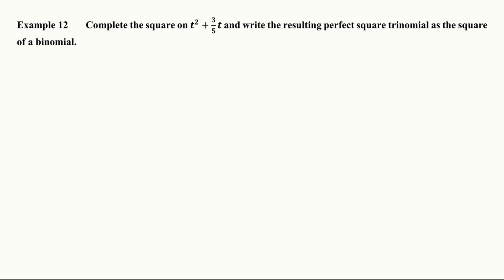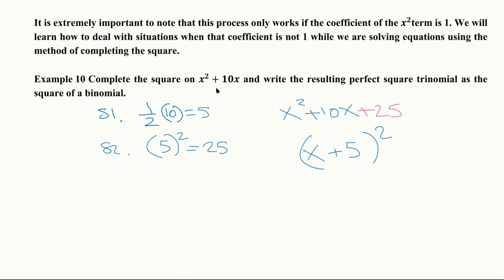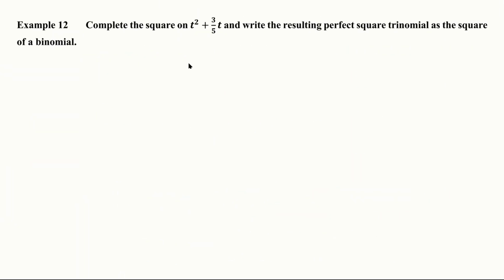Okay, so you should be able to do this one now. Try it. All right, so remember, first step. In each step, we have to make sure we check to see if the coefficient is 1. Here it was 1. Notice in the last one, the coefficient was 1. In this one, the coefficient of the square term is 1. So that's the only time we can proceed, okay? We'll see what happens if it's not later, but we deal with that in equation form, okay?